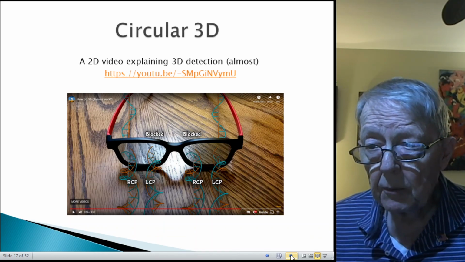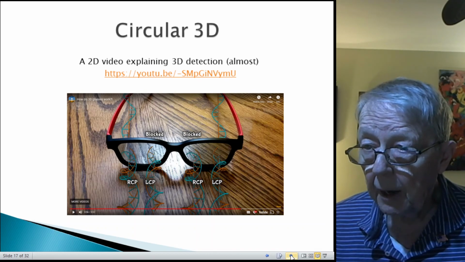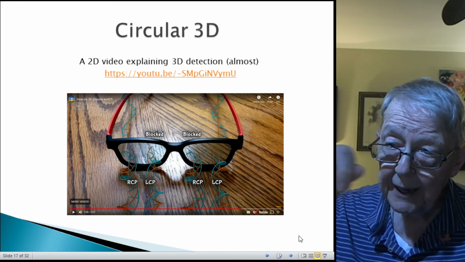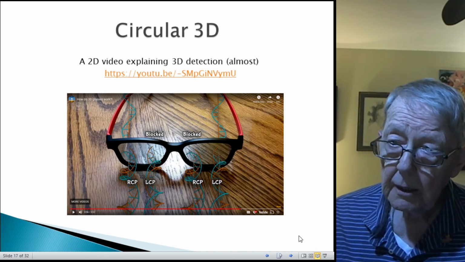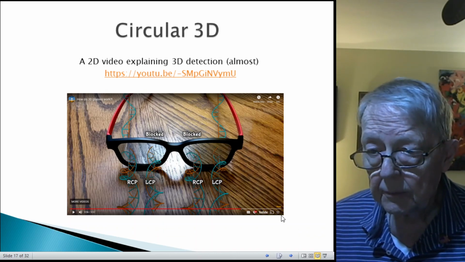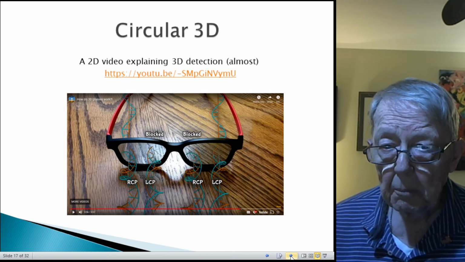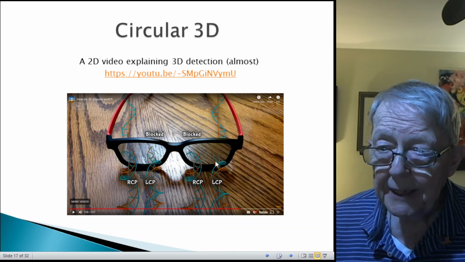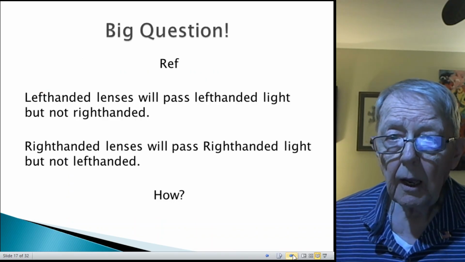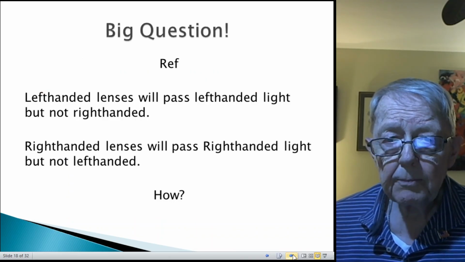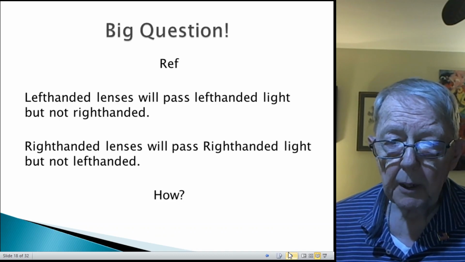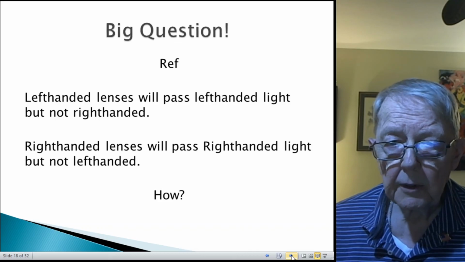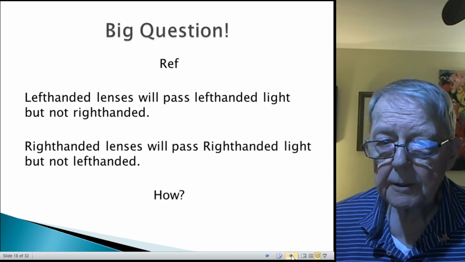So at some time when I get this figured out, I'll come back and talk about why circular polarized light can work at any angle and block. I just need more information about how it's generated and how this is made. Oh, well, yeah, this is the big question. How? I'm just jumping ahead about how do they get blocked?